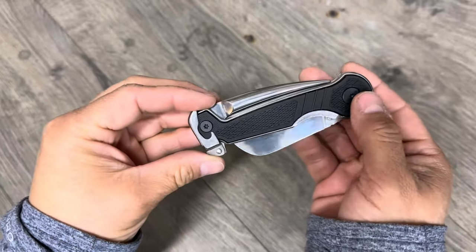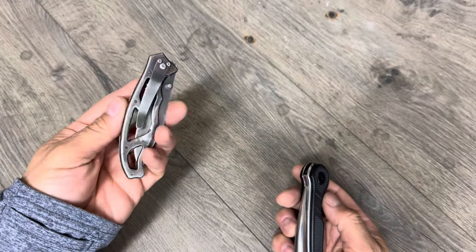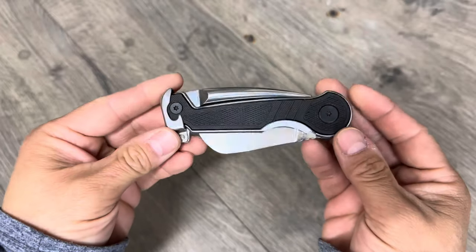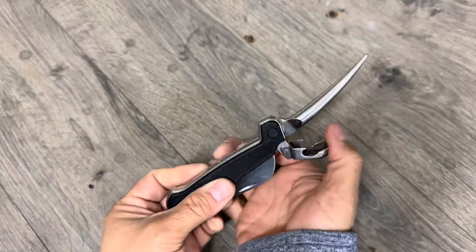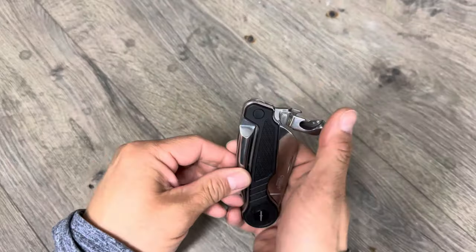The other thing I'm going to change is that there's no clip. I like for a knife to have a clip so I can just reach it out of my back pocket. This one doesn't really have a place for it, but we're going to modify it so it works out. And then there's one more thing — this Marlin Spike opens and closes like a bear trap when you fold it down, so we're going to see if we can loosen that spring up.